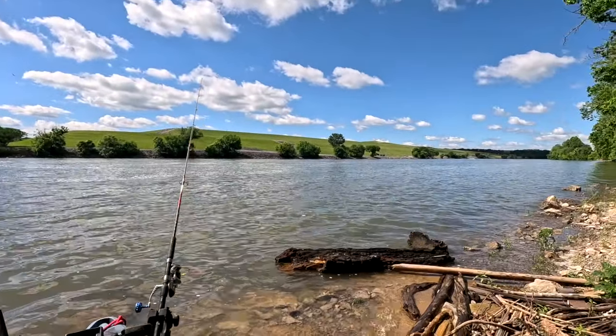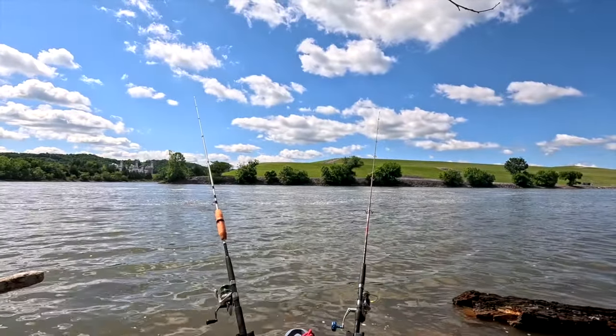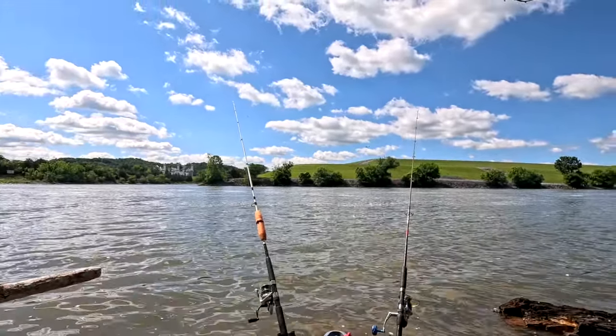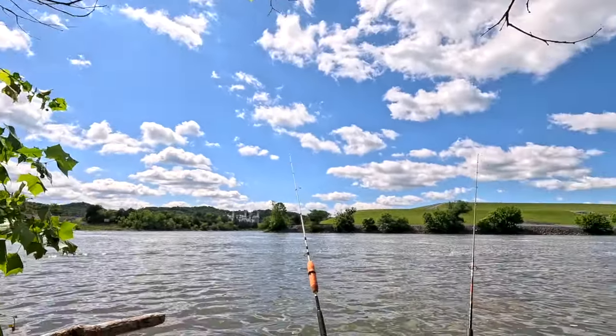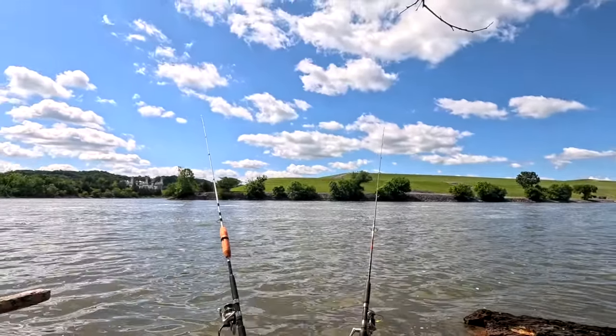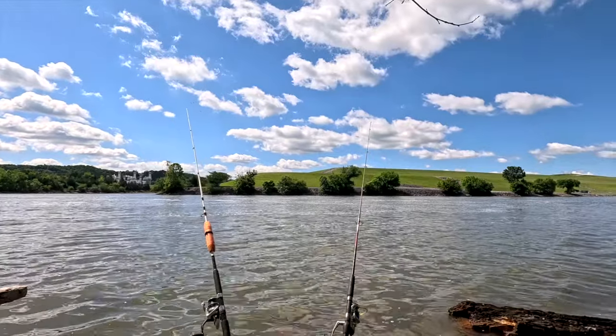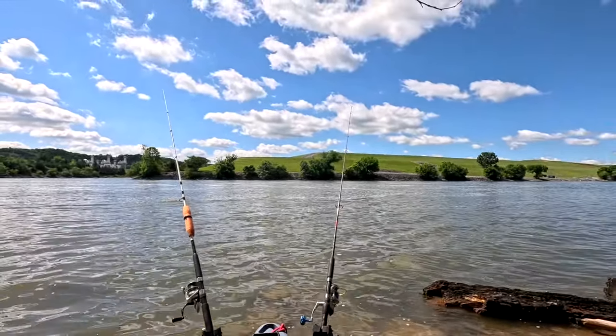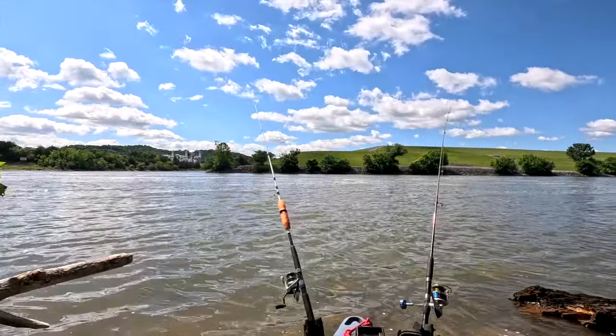Tell you what, it's hard to beat this. It's about 65 degrees outside, maybe 70. Light breeze. I'm under a shade tree here, so I don't have to worry about burning up or getting a headache from squinting too much. And the fish are biting. Man, cannot ask for more than that.